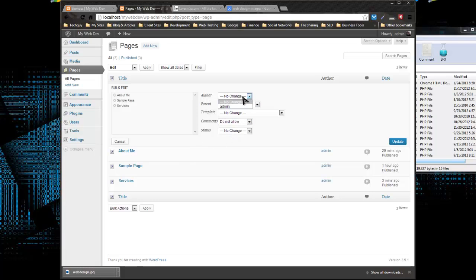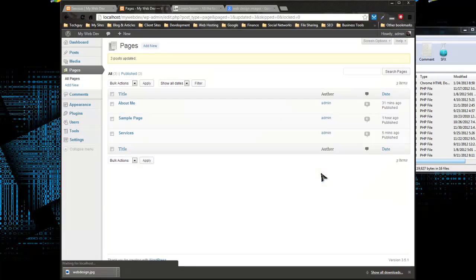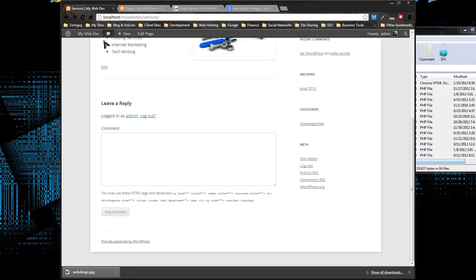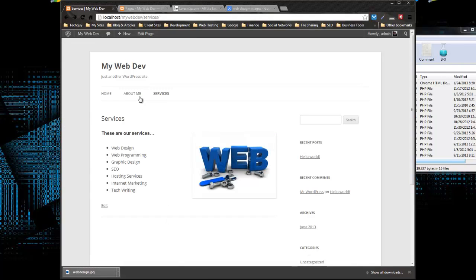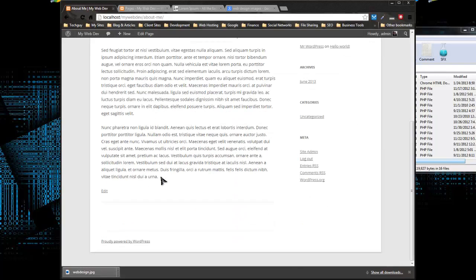I also don't want the authors. I'm sorry, it's already set to not show the author. Alright, so yeah, so just comments do not allow. Now let's update. And if we go back to the services page and reload, our comment box is gone. Same thing with the About Me page.